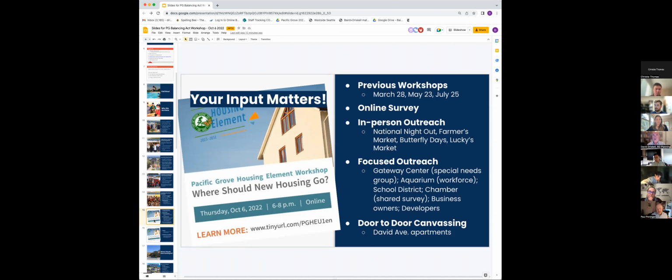We're not going to go into a lot of detail in terms of the different income levels tonight, but there are a number of strategies in the tool that you're going to use to come up with your plan, where we could help facilitate the creation of very low and low income housing. Okay, thank you. Yeah, so I'll just call out a couple of them. ADUs is one way in which we can create some low income housing.